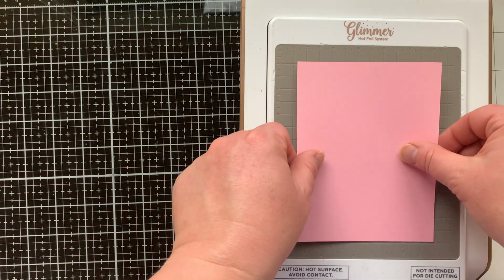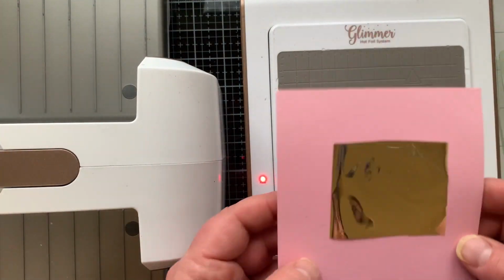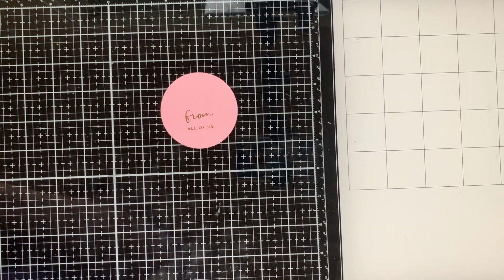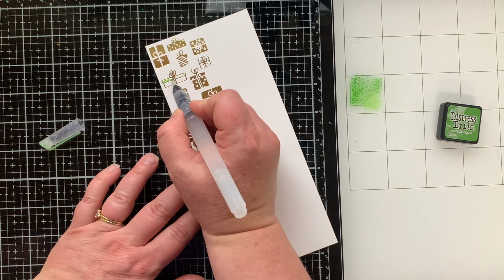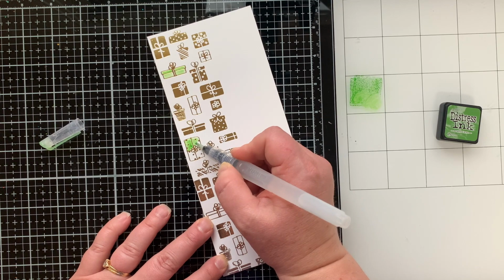Now I'm doing it says From All of Us. Now the From plate has little notches that the All of Us plate can slide into and line up. They kind of like interlock. So that was awesome, I thought. I love when your plates or your dies can also be tools.